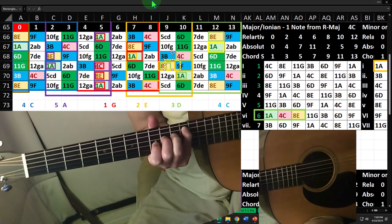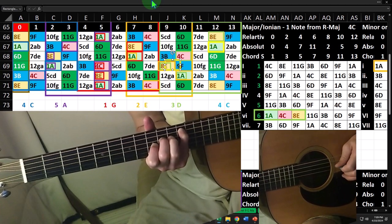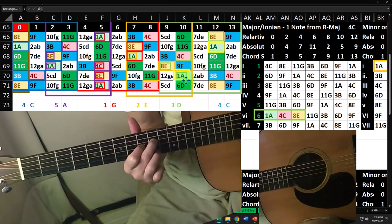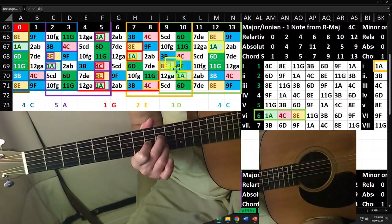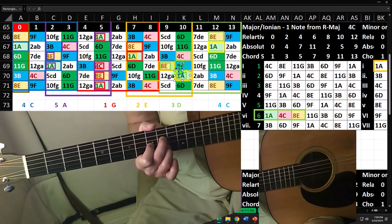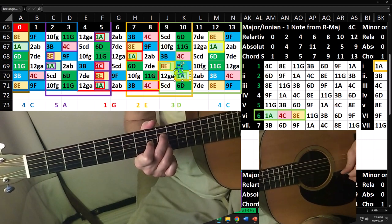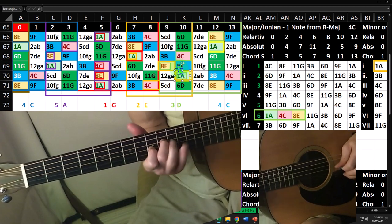It's a little bit uncomfortable to play like that, but not too bad. It's a little bit easier to play the bottom of the shape here, which is going to be boom, boom, boom. If I take my pinky up right here and instead put my ring finger down here, now I've got this C, E, and A. This has everything for an A minor, but the A is on the bottom, so it is inverted. I can kind of mute this finger. Then I can go from there and lift up my ring finger and reach up with my pinky to here.